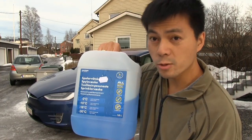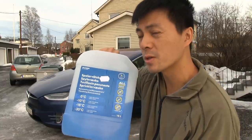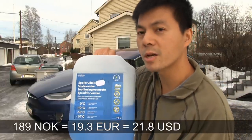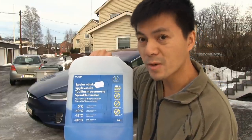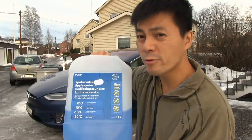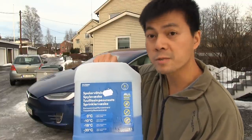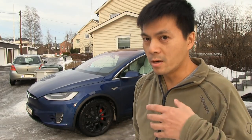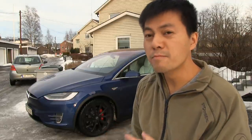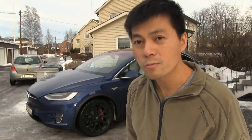It's not only about saving money — it's more about convenience. 10 liters will last a long time depending on the season. In winter you can go through 10 liters pretty fast, but in summer it lasts almost forever. So you can just keep it in your garage, mix it yourself, and you don't have to constantly run to a grocery store or buy an expensive one at the gas station.